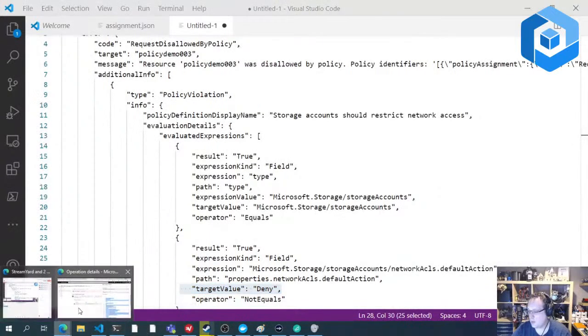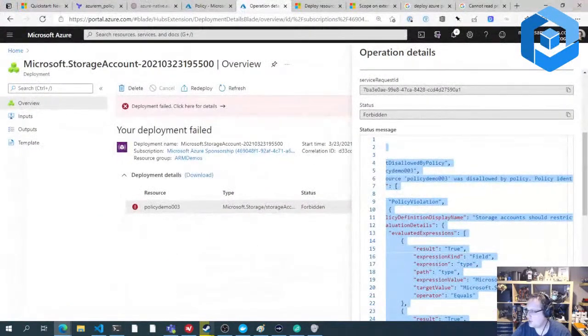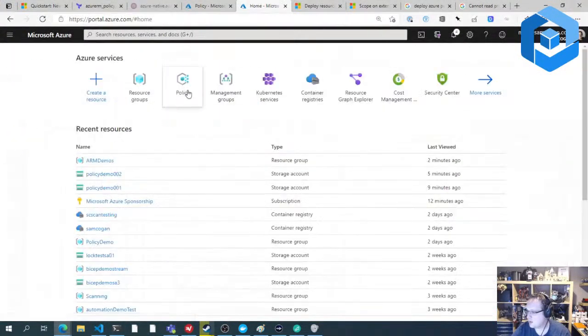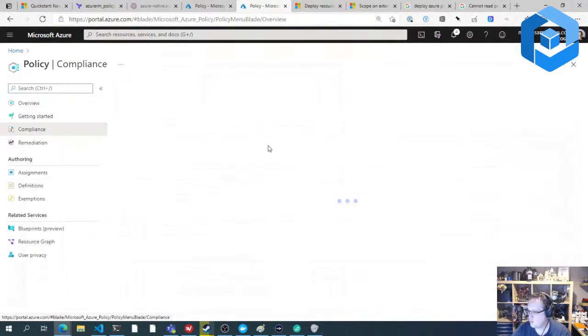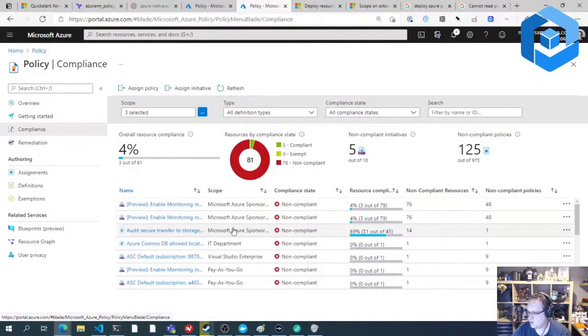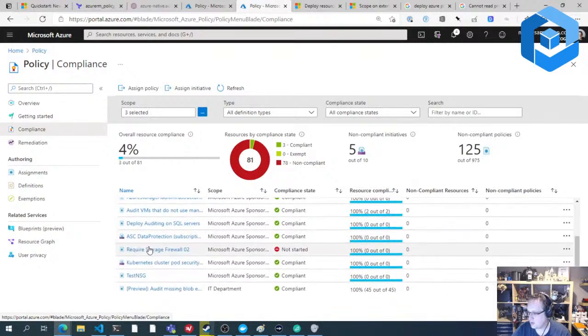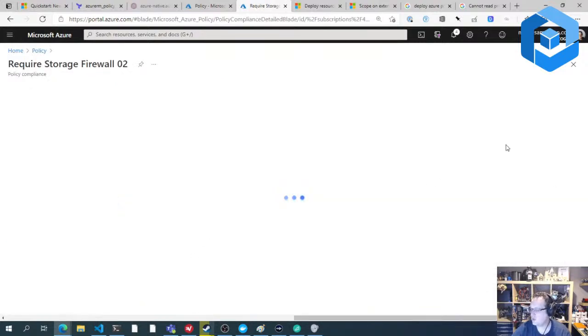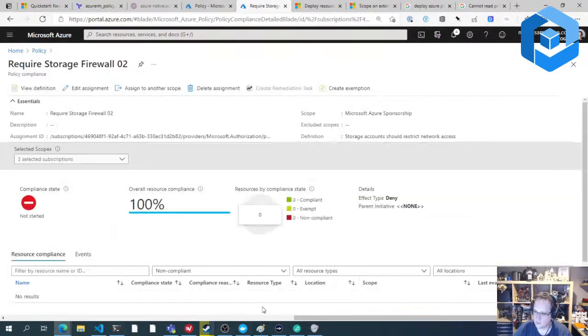Okay, and then what we will actually find is eventually, it's probably not ready yet, but if we have a look in our compliance section, it's not started yet, but eventually it will show us the actual number of resources that are not in compliance with that policy. Okay, so that took longer than I intended. Apologies for that. We had some issues with my understanding of how the ARM template works. But that's how you can actually create an assignment.